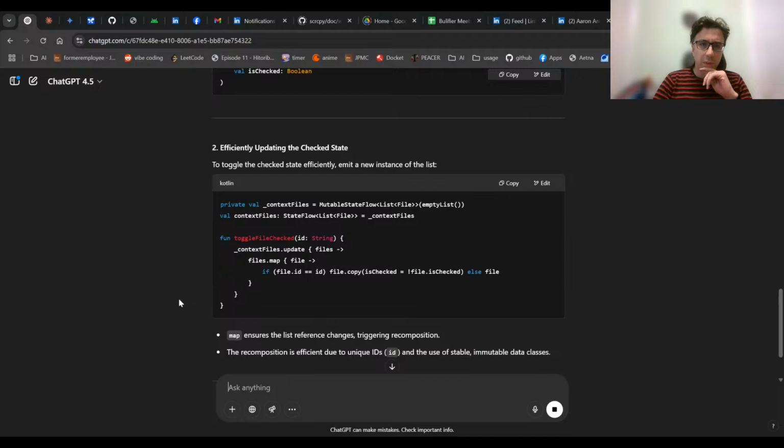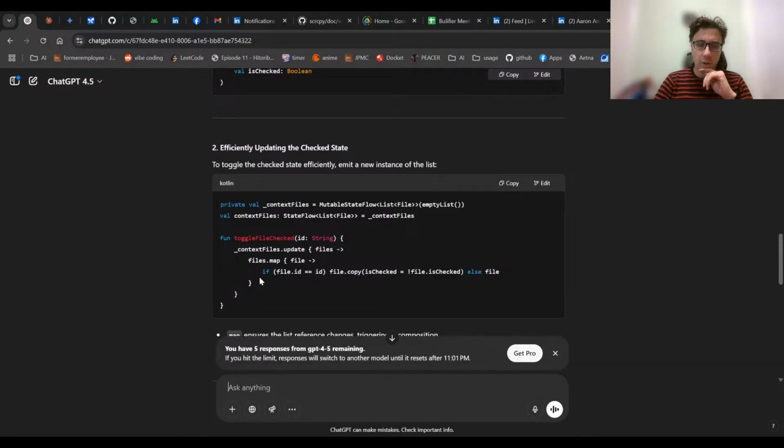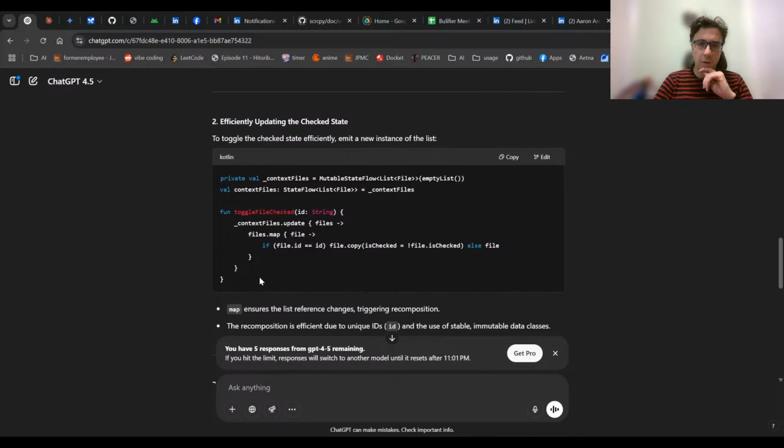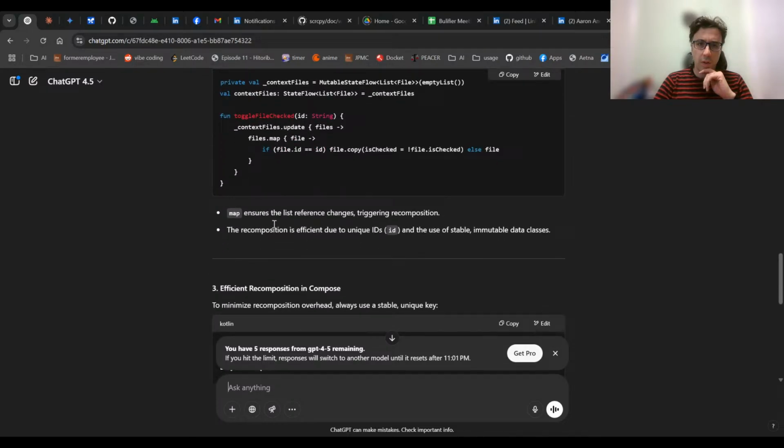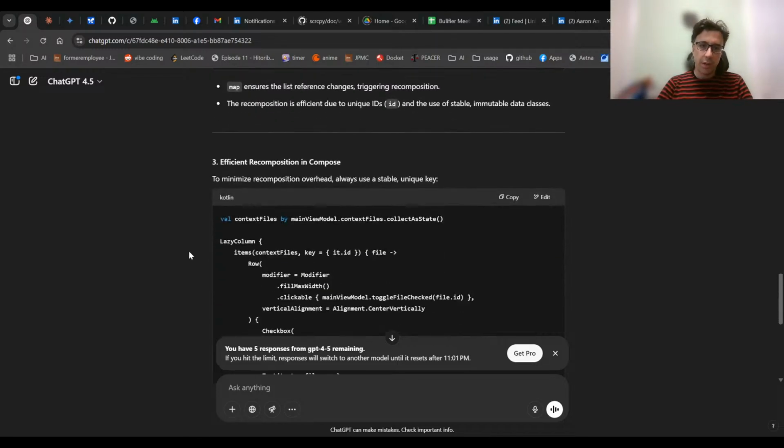Okay, so it updates a single item on the list, but it creates a whole new list of items to trigger the change.